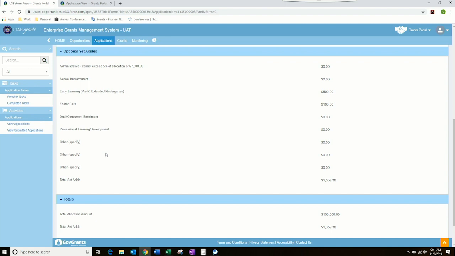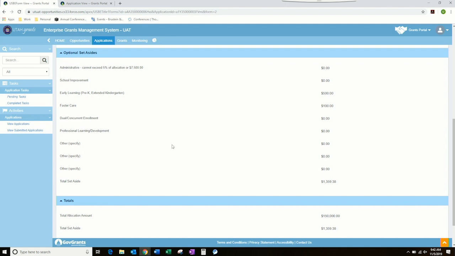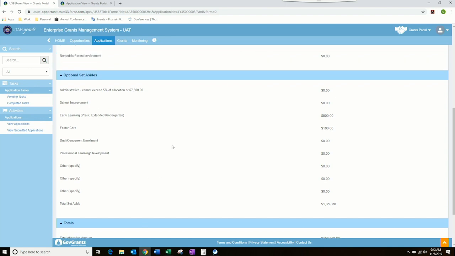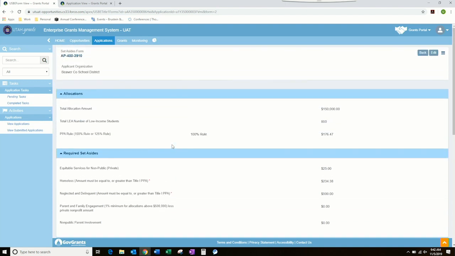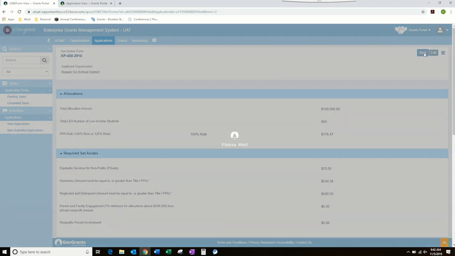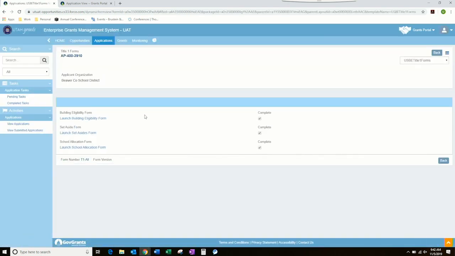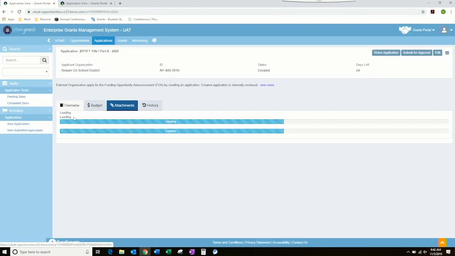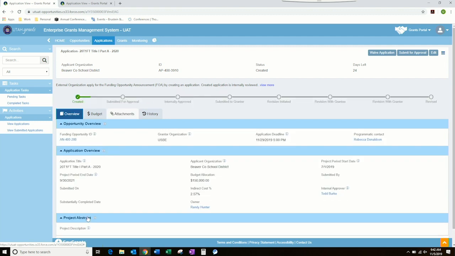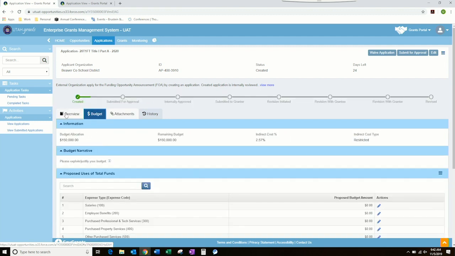Okay, the next one. I am an approver and I cannot see the forms in my Utah Grants instance. Is that by design? So as an approver, you would get this to be approved after it was submitted to you by the owner of the application. So this application is not completed because I haven't done the requirements back here on the overview tab, the project abstract, the budget.